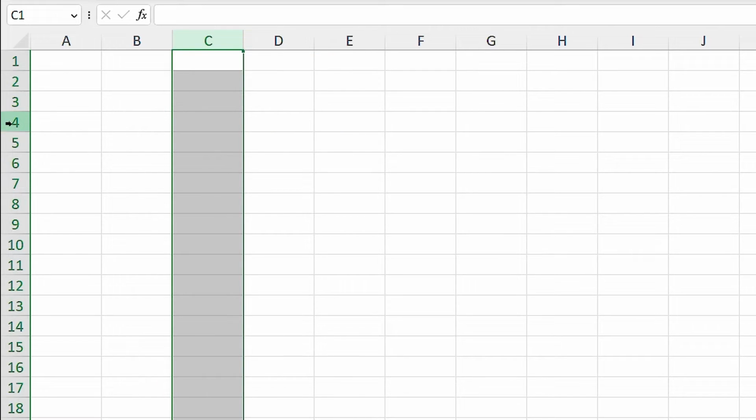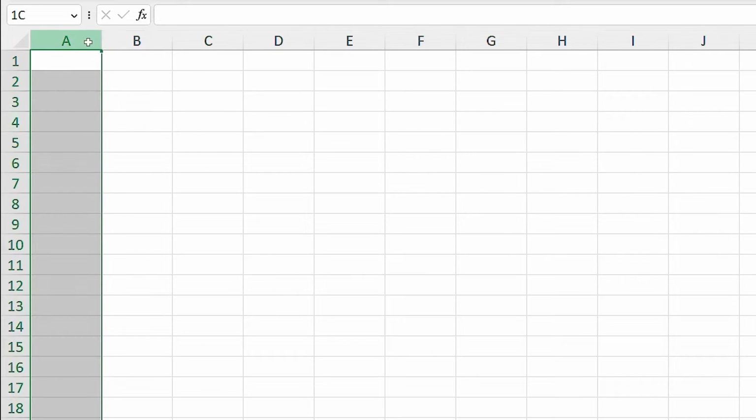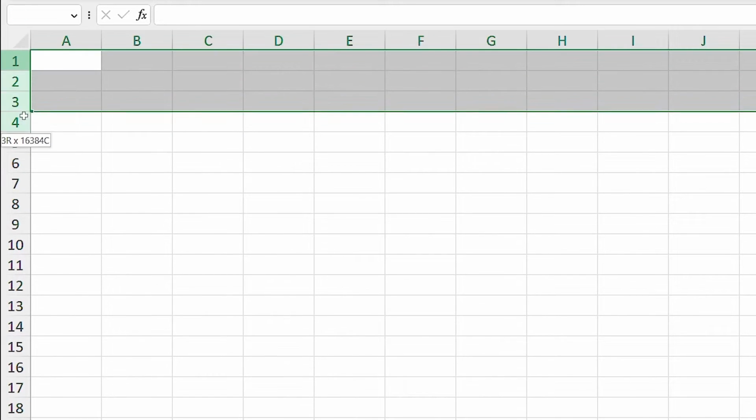Hover your mouse over the row number, and when the mouse cursor shape changes to this, click on it. See? The entire row now is selected. If you want to select multiple columns, you need to select the first column and then drag it. It's the same for selecting multiple rows too.